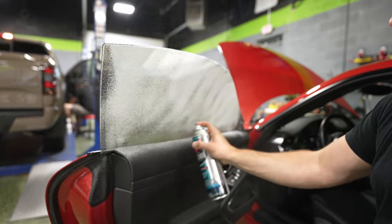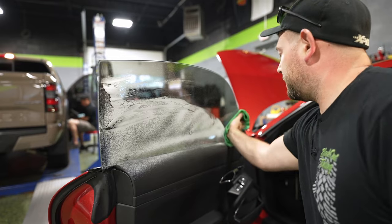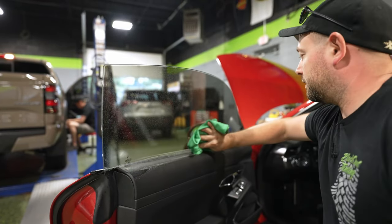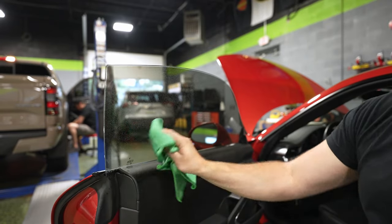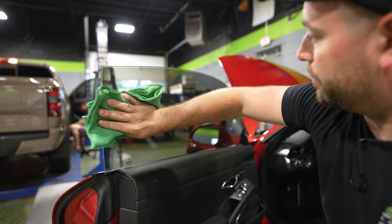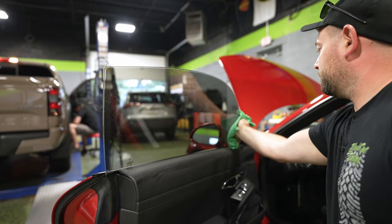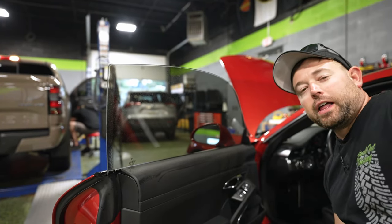We always get full coverage on the window. Take rag one — this is your wet rag. This stuff is safe to get on interiors as well; it's not going to hurt anything. Then you just follow through with your dry rag and polish it dry. If you don't use enough glass cleaner, a lot of people especially on windshields won't use a lot of product, thinking that's better. You want full coverage with the product — let rag one take most of it off, and then by the time you follow up with your second clean rag, it looks crystal clear.